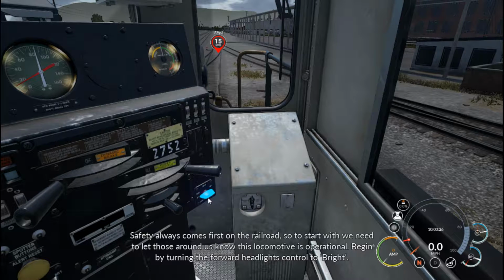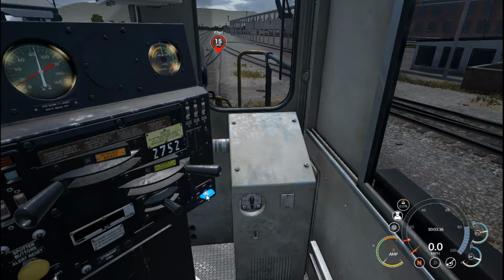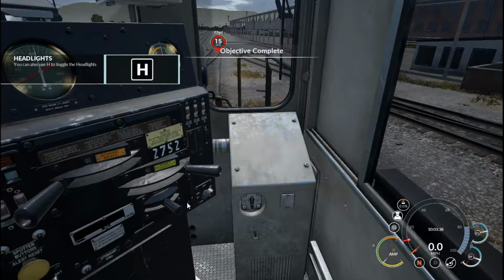Safety always comes first on the railroad. So to start with, we need to let those around us know this locomotive is operational. Begin by turning the forward headlights control to bright. Okay, now it says bright.